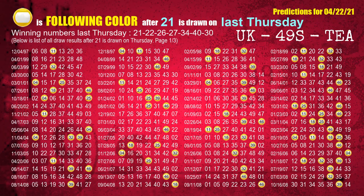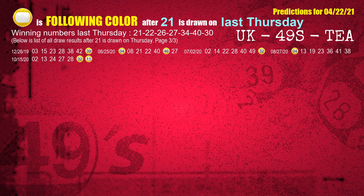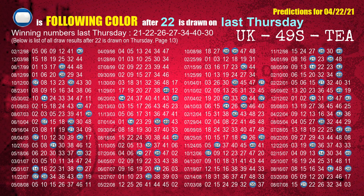Just like next week following ones, we can find out next week's following ball colors through the result of the same day last week. The first winning number last Thursday is 21. We list all draw results which are one week after a Thursday draw with 21 as a winning number. The most frequently following color is yellow when 21 is the winning number on last Thursday. We also highlight the color yellow with a color ball image for you. The second winning number last Thursday is 22. The most frequently following color is blue when 22 is the winning number on last Thursday.